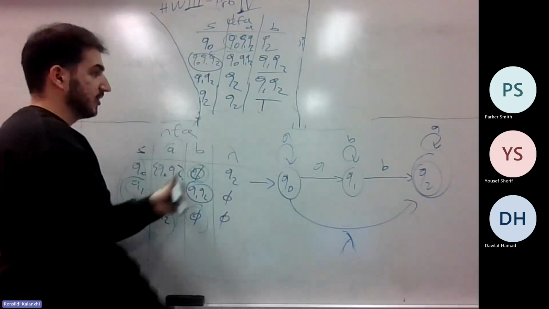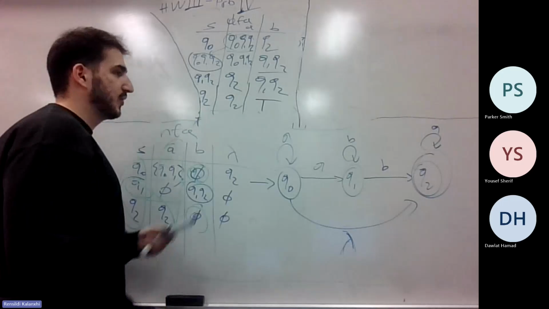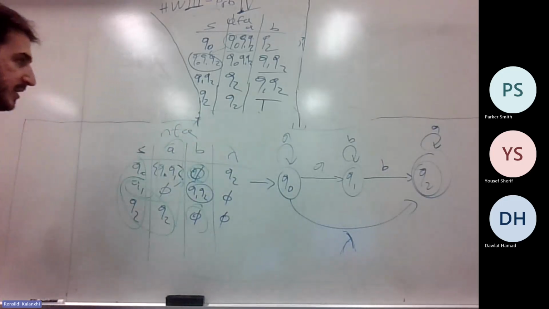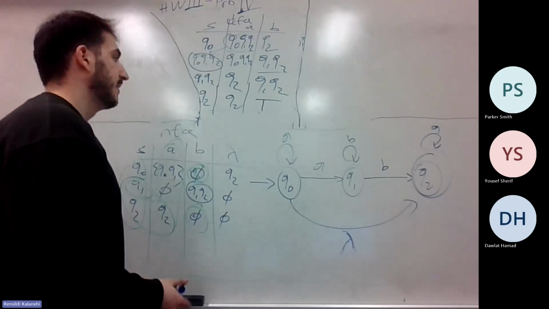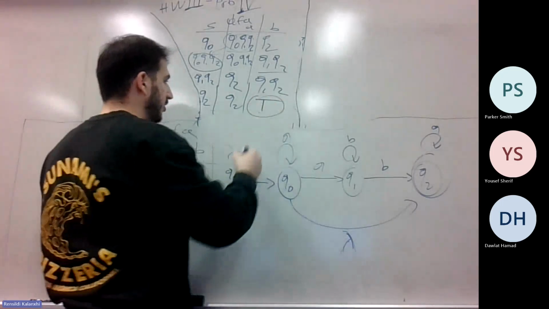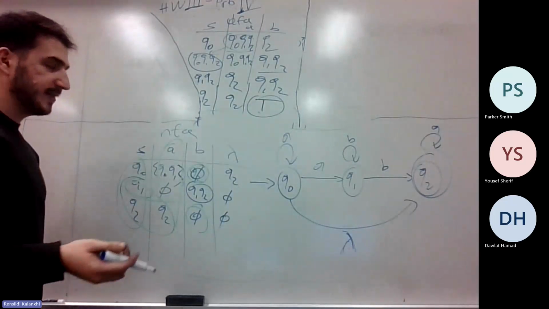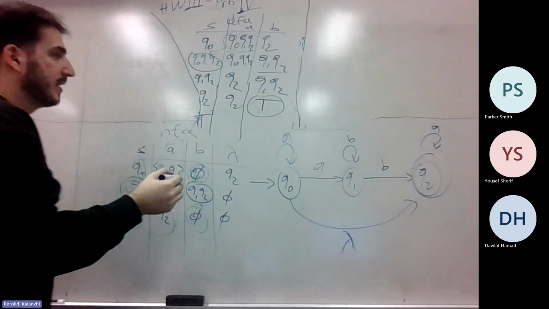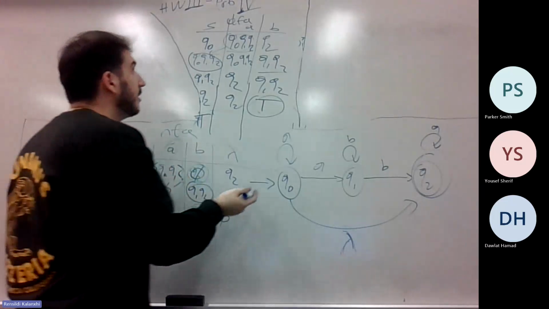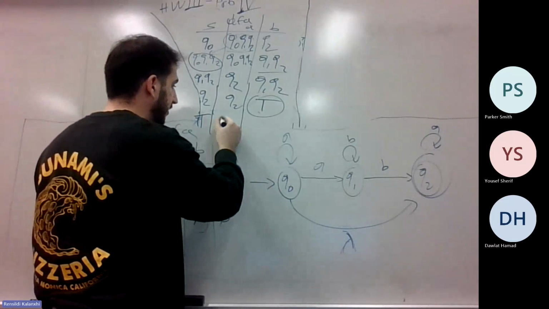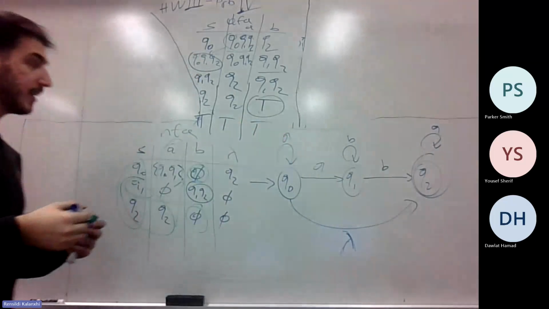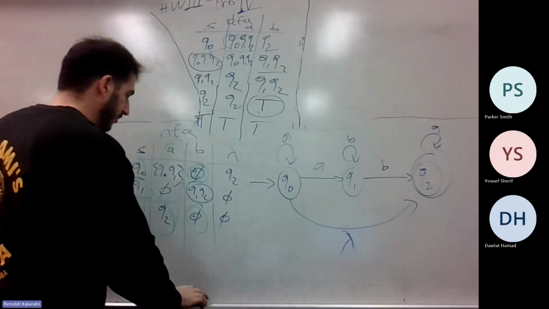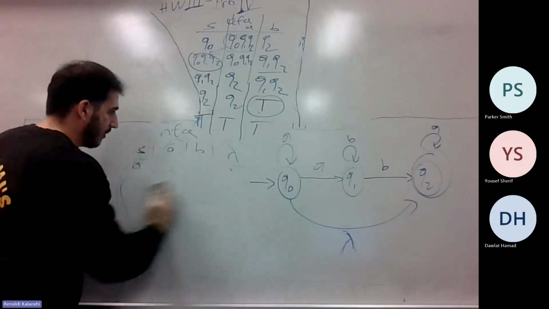I usually write it Q0, but if it helps more for visualization to write it as a T, that stands for trap, you can do that as well. But we also should not forget that T is a state as well. So we drop it down here as a new state, and what we need to do for the trap is obvious: pointing A and B transitions to itself. That's what the trap is for. So let's build this. We don't need the NFA table anymore. We got what we wanted.